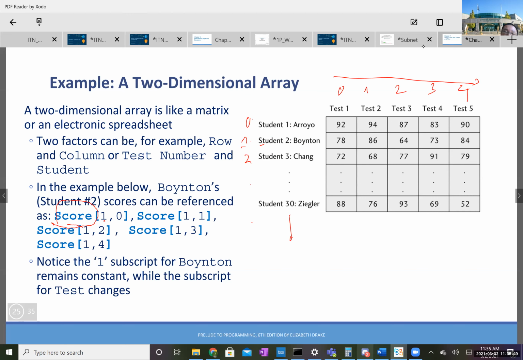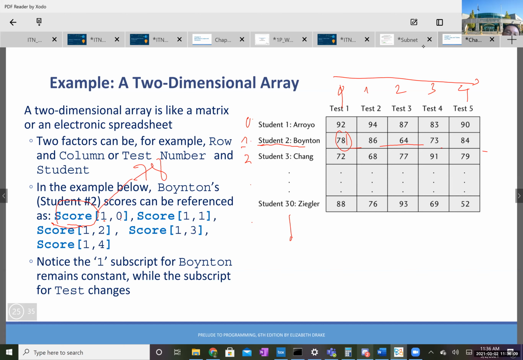So if you look at score[1][0] here, you know that you have to look it up on this row here. This is the row, and the column number 0 here, you look it up, it is this one. So for this one, it returns 78 here. Right? That's the thing you're working with. That's the way you work with the two-dimensional array right here.